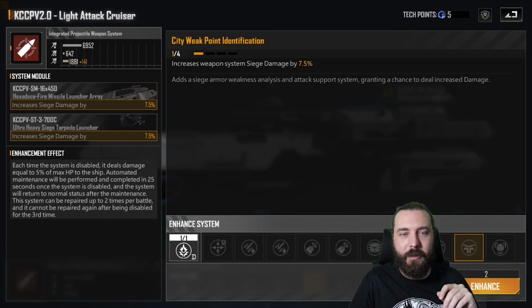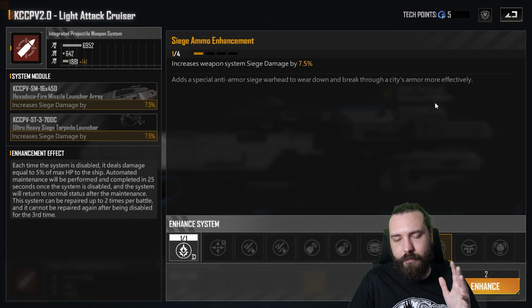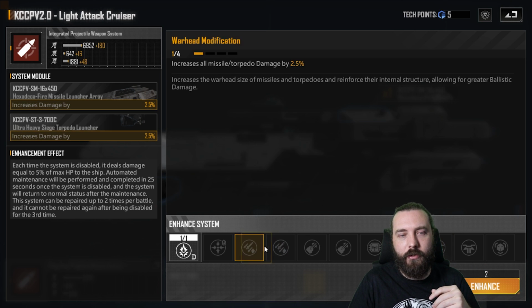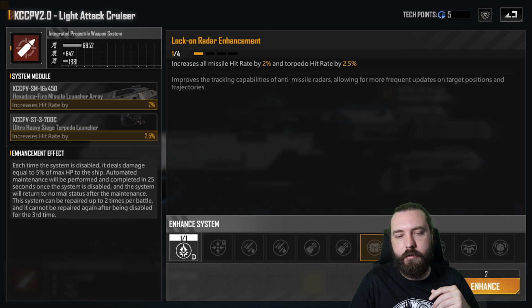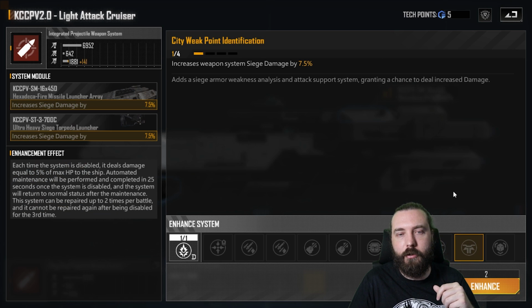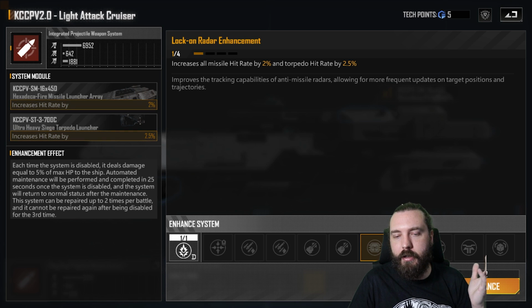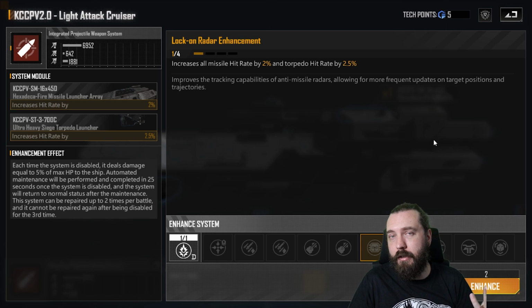so maybe system HP here. You can use these as a pseudo siege IO if you go for the double siege damage instead of the double hit rate. You don't need the hit rate so much when attacking the outposts and stuff. So you go double damage, double cooldown, double siege, and then you pick up the single generic hit rate in that instance. And it does okay siege damage.